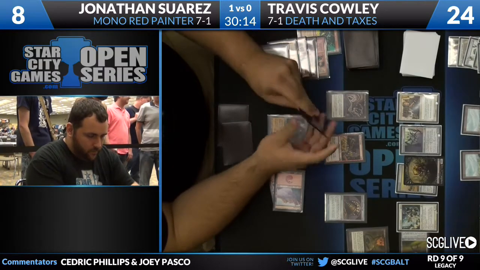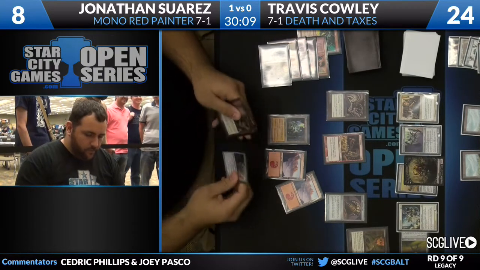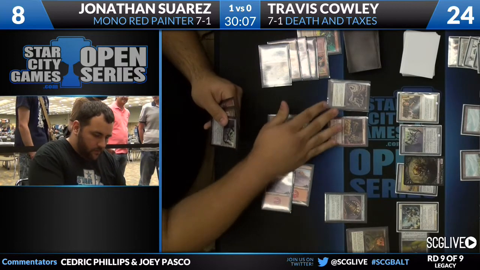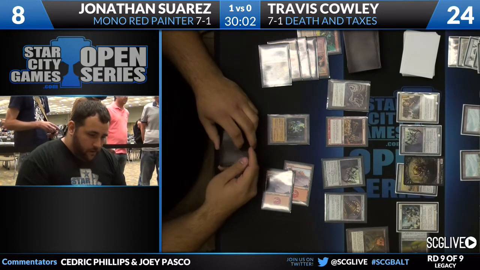Only seeing a sliver of the artwork. So he untaps, draws his card for the turn. It's a Revoker. It looks like a Revoker, yeah. Okay, so we were wrong about both of those options. Yeah, Mother of Runes.